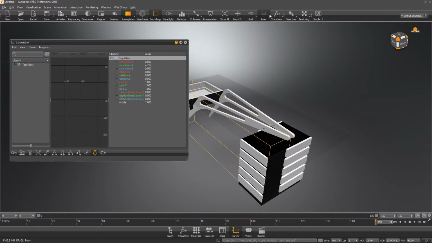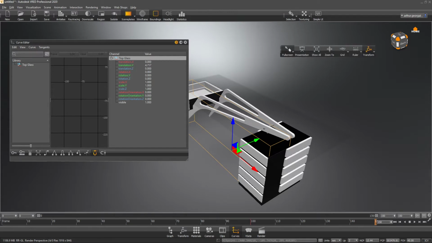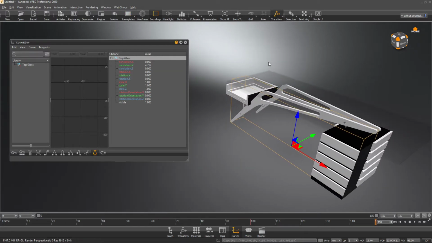When we turn on our transform, one of the things I have noticed for my other classes as well, if transform isn't showing here, if you don't have a big enough monitor or screen for all these to show up at the top, there'll be a little arrow next to whatever the last one in this section is. So this little section, you can even break it out so you always have it available. I've had some students whose screens haven't matched up quite to mine, so that's how we'll go about it.